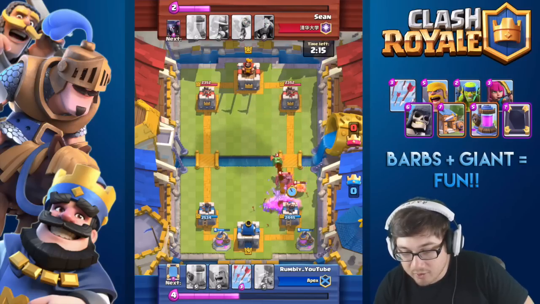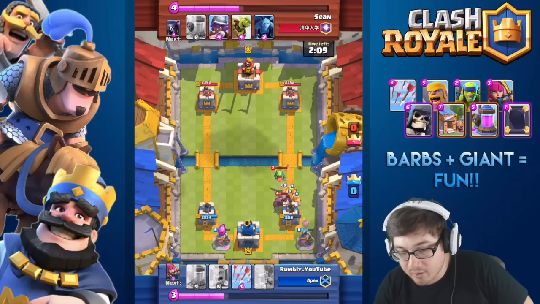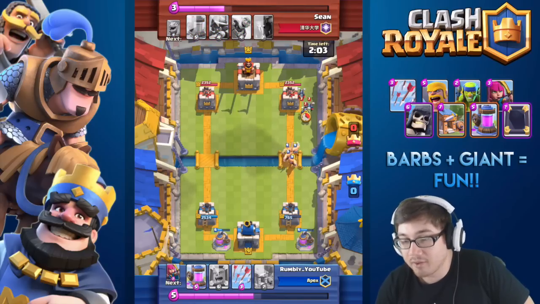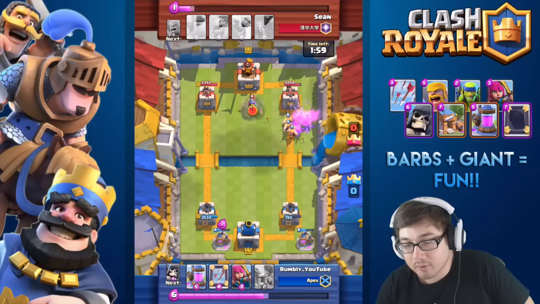The arrows are going to hurt. He's going to do a lot of damage here, unfortunately, but we managed to fend him off before he takes up the tower. So that was a nice push by him by far. Our tower is not looking pretty. It's 765 health left, but we're going to try to push as hard as we can. So let's see what we can do here.